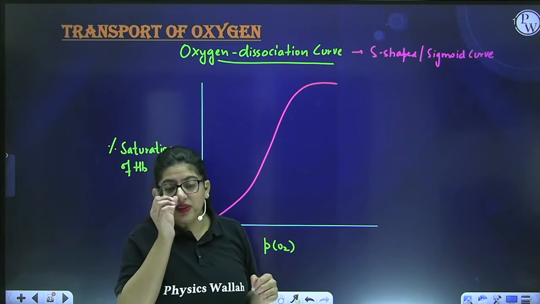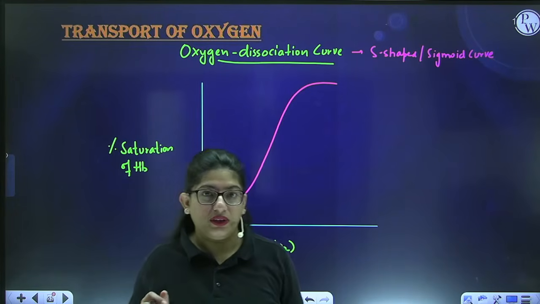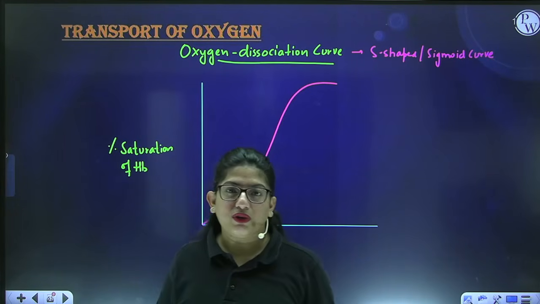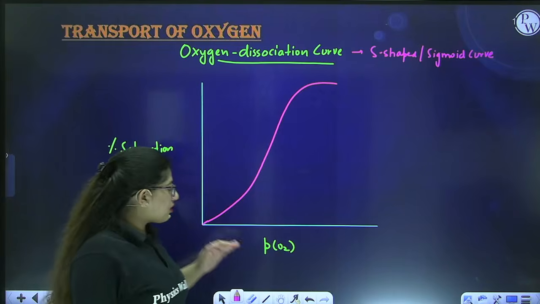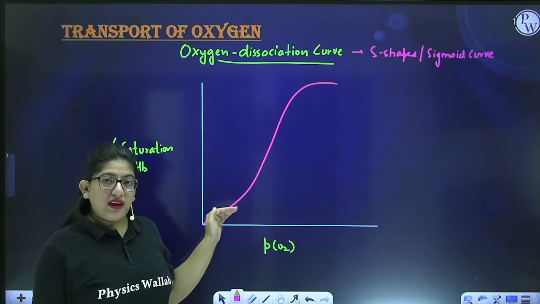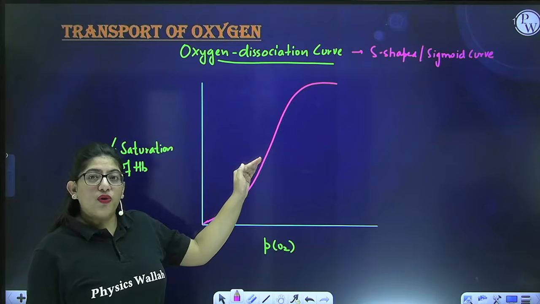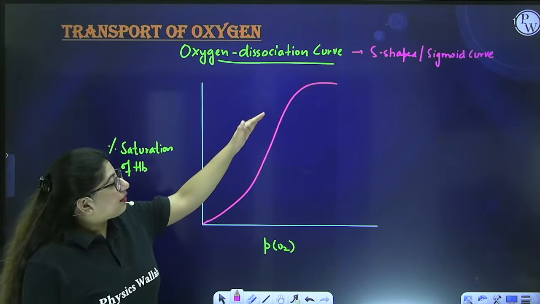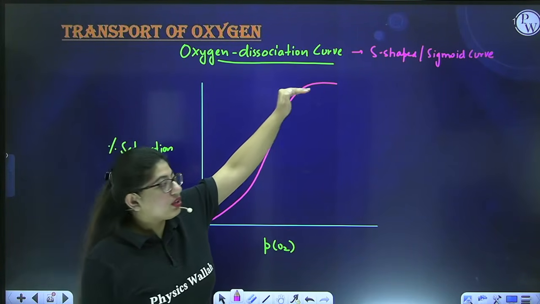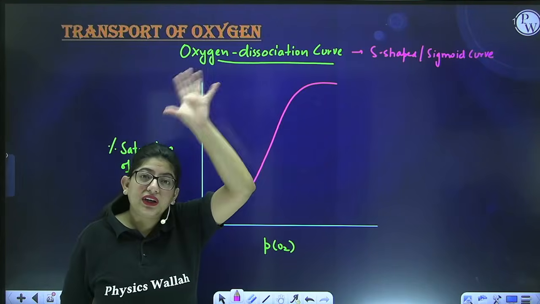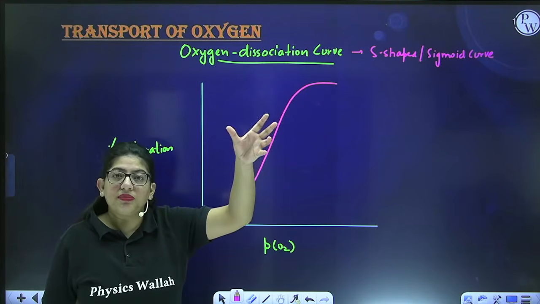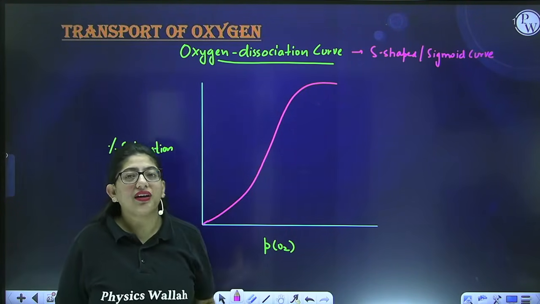For example, if I say you have 15 gram of hemoglobin. If I increase the concentration of oxygen, imagine 5 gram of hemoglobin got saturated. Now, furthermore, more 5 gram got saturated. And then 15 gram got saturated. Now, the graph will be flat. Why? Because the 15 gram of hemoglobin was the maximum amount and entire got saturated.